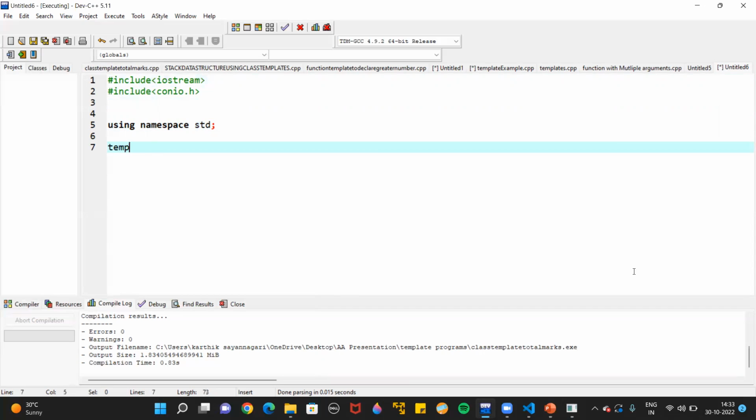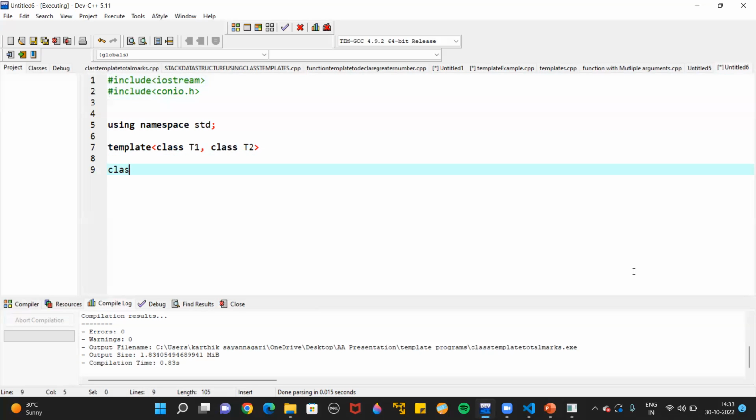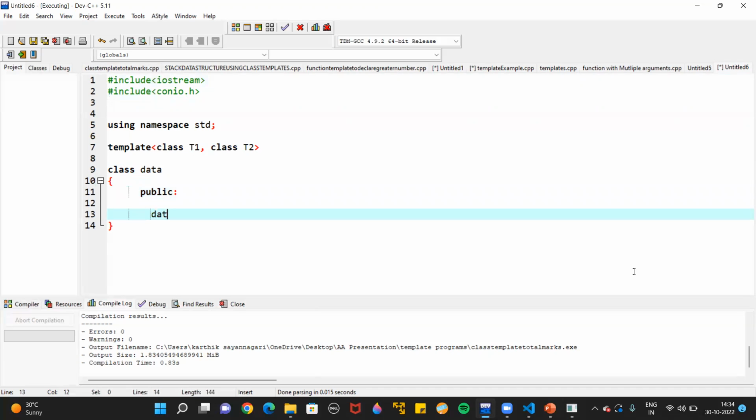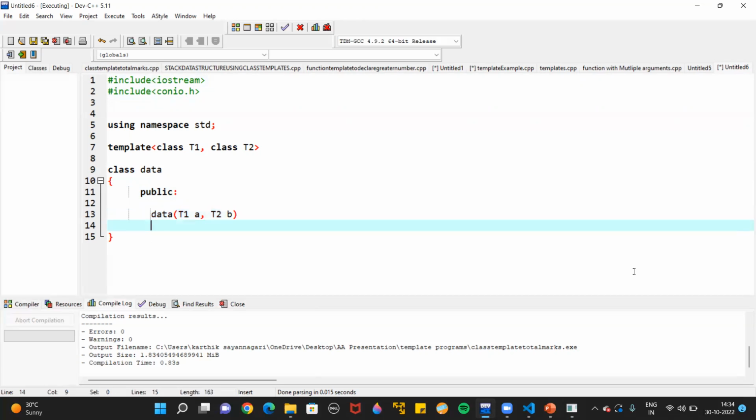Now we'll declare the template of class t1 and class t2. Two arguments we have taken, multiple arguments. So class data, public section, data members t1 a and t2 b.